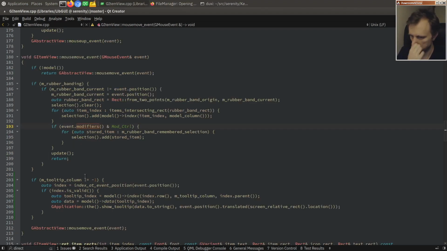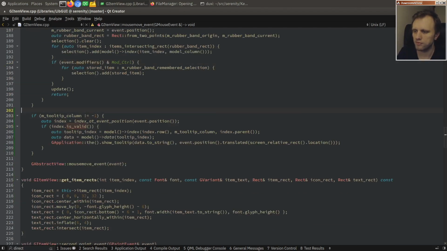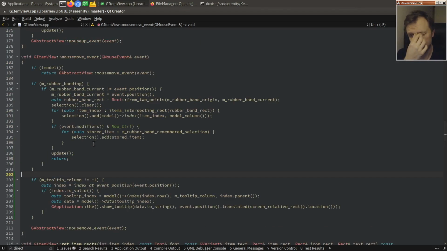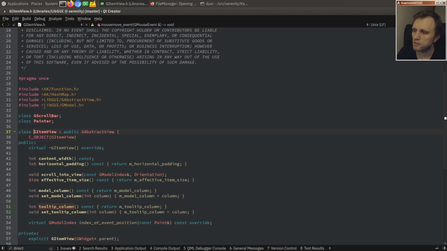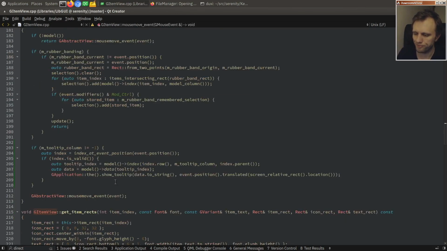So hold on. Tooltip. What does item view inherit from abstract view? Yeah. I wonder if this is the right way to abstract this, but it feels okay-ish at the moment.